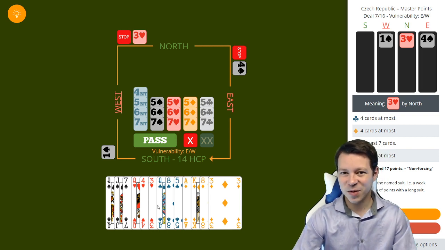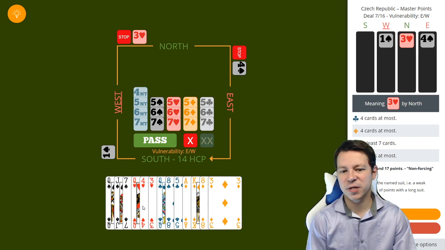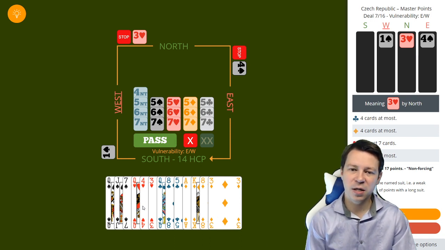I have some defensive tricks, but my queens are actually not that good, especially the heart queen is useless. So I might be thinking either to go 5 hearts, pass, or double. So this is the first decision we are facing. And for that, it's very simple in determining if you want to overbid or not.